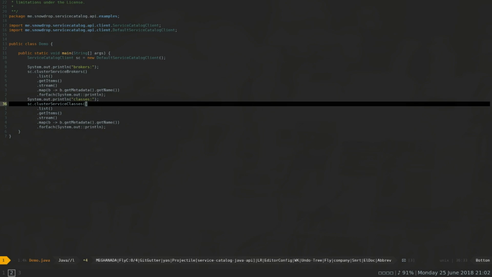So if I'd like to get a better understanding of what exactly the service class is about, I'll have to display information from within the specification of the cluster service class, like the external name.